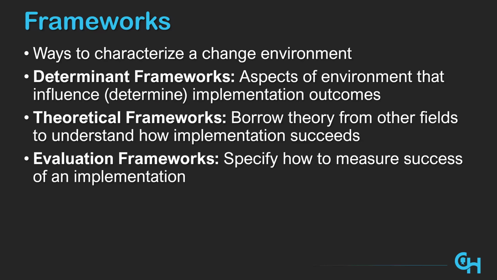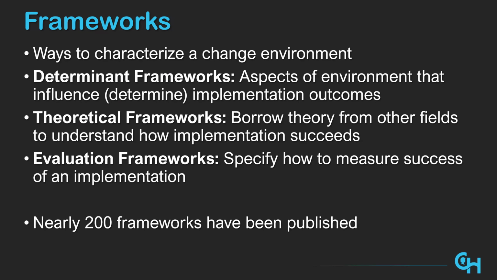And so any given project may use one or more frameworks, and there are many to choose from. So these are three sort of classes of frameworks, but over 200 frameworks have been published in the literature in successful implementation projects. And so this large number represents people adapting frameworks to the local environment for success. And so there are many models to choose from, as well as options to customize a model to your specific situation.